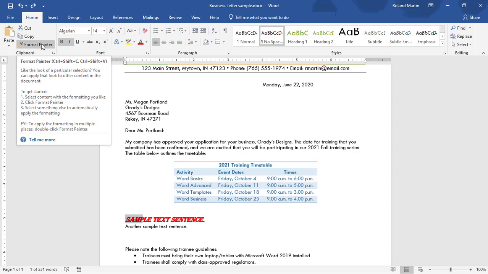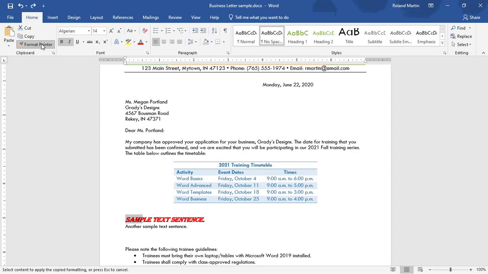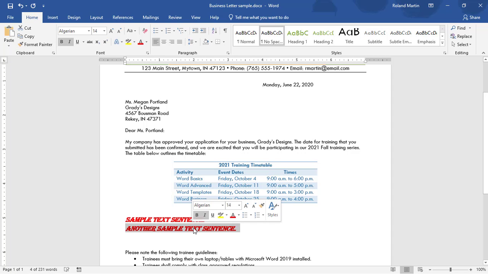I'm going to hit the Format Painter button, and you'll see when I come away from that and get into the body of my text, I now have a paintbrush. I'm going to hold down the mouse and put that over whatever I want. I want the whole sentence here, so I'm going to click and drag the whole sentence, let go, and all of the formatting that I did has been applied there. And I could just apply it to one letter or one word, whatever you select.